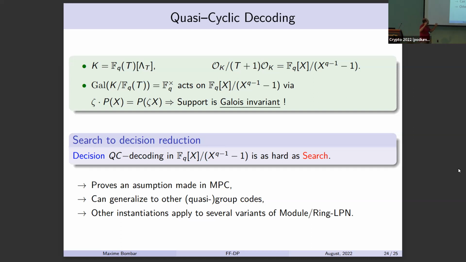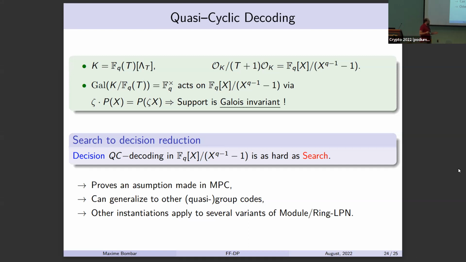So all in all, if we plug everything together, what we have is that the decision version of the decoding problem for codes based on this ring is equivalent to the actual computational version of the decoding problem. And actually, this precise assumption has already been used to design pseudorandom correlation generators in secure multi-party computation. They used the hardness of this decisional version to build their scheme. And now with this work, we can prove that if you have confidence in the decoding problem of quasi-cyclic codes, then the decision version is hard.